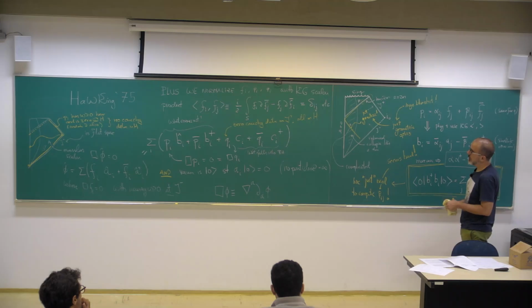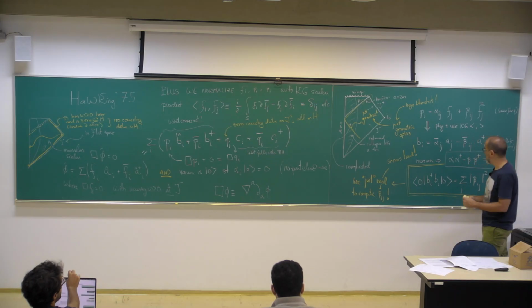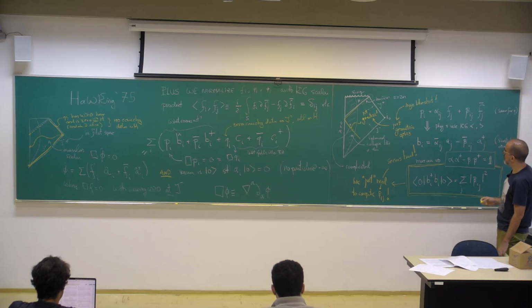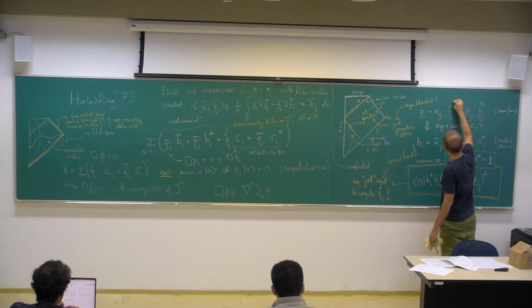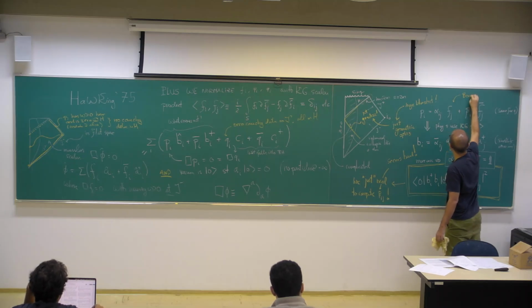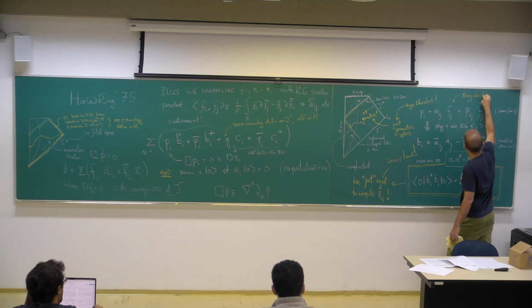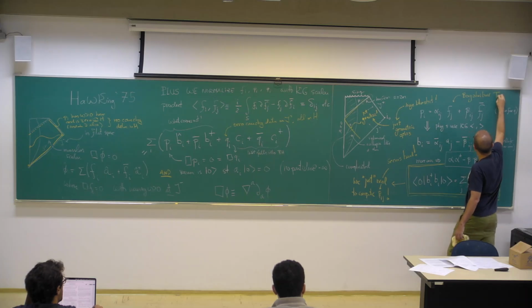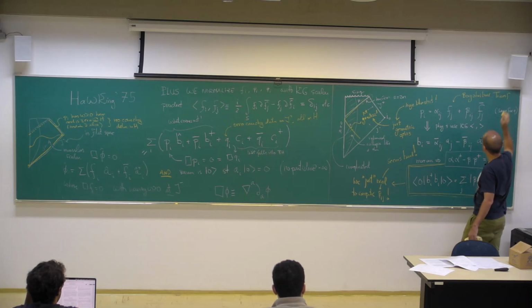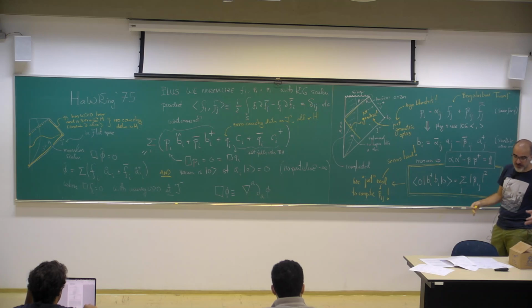So let me write the result of this computation. But is there any question here? So these formulas are very important. So this stuff here is what nowadays people refer as Bogoliubov transformations. But Hawking never uses this way. But this kind of change of bases and the fact that because you have a change of bases, you have particle production, now everyone calls it just Bogoliubov and it's something more or less standard, but at the time it was kind of new. Any question here? Let me know if there is any confusion.